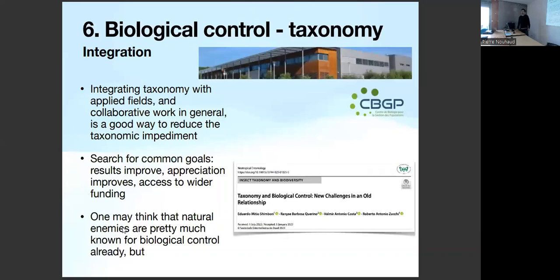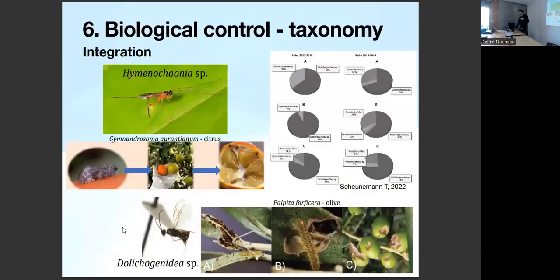And the other thing that's really important is the integration with other kinds of projects. Taxonomists collaborating with research in other fields. I don't think I need to say much about it here, because I think here is a good example of how this is done, so I will learn much more than I can say about it. I just want to say that there are some things, in particular for parasitoids, that are interesting to say. One of them is that some people tend to think that in agro-ecosystems especially, we know all the species.